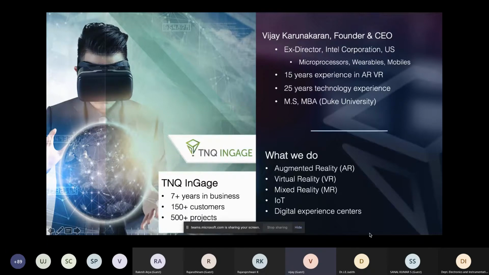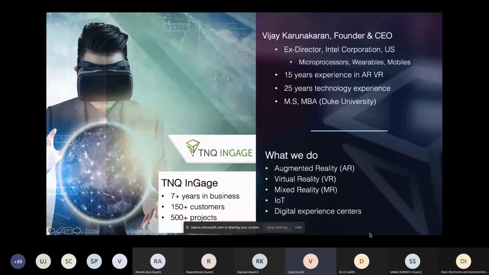In fact, you would be happy to know, currently we are doing a project with the Kerala Police, where we are building simulators to train the police officers in various crime scenes. How do they go about solving various investigative crime scenes, whether it is a homicide, bomb blast, mob riots, and various things. So we use technology for that kind of areas.